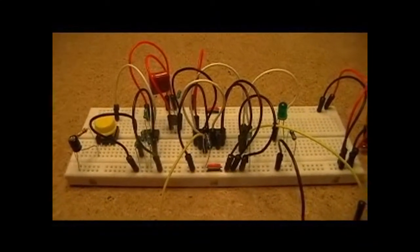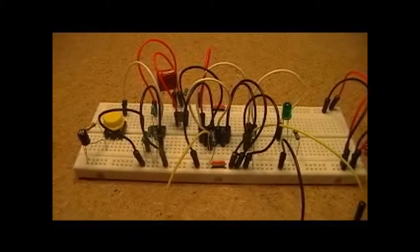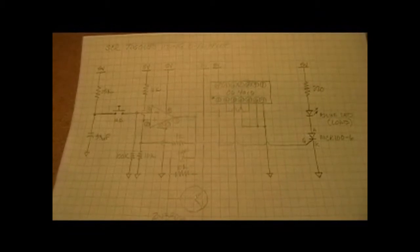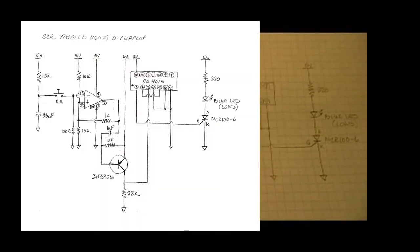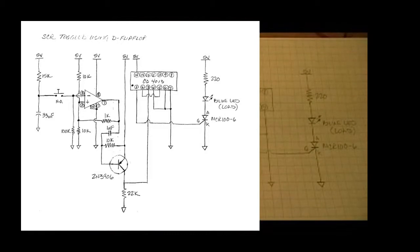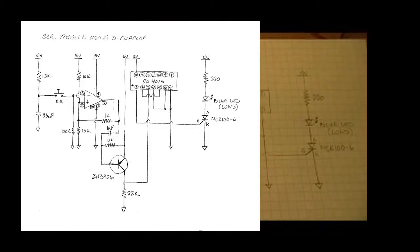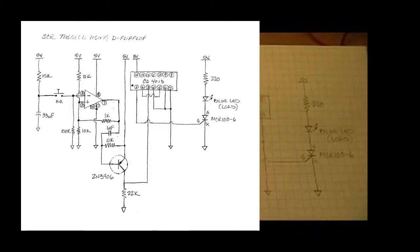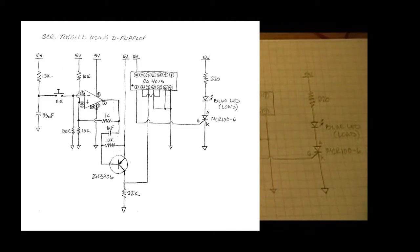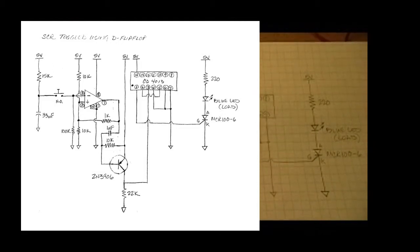But let's go ahead and look at the circuit diagram here. Starting on the left, you'll see that there's a resistor and a cap, and this helps with my debouncing process, because the cap is charged up through the 15K resistor. And when you press the button, the cap will discharge slowly through the 100K ohm resistor.